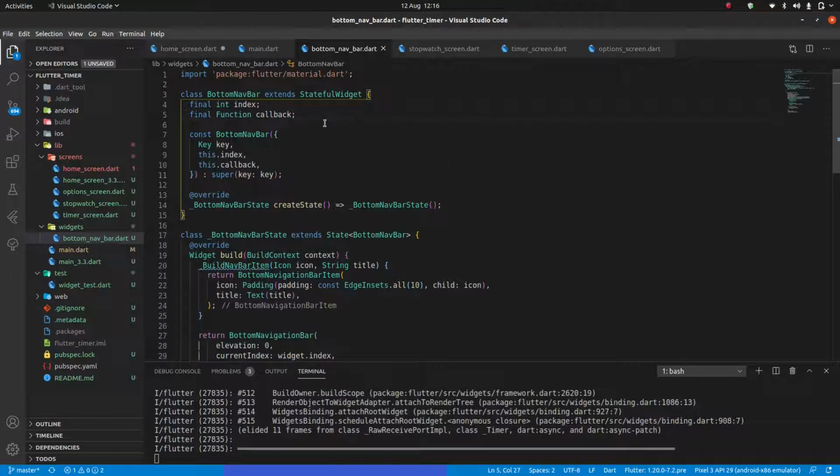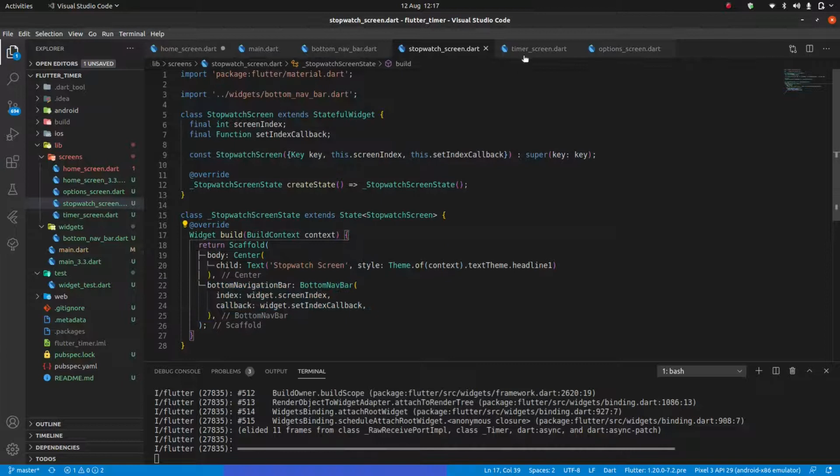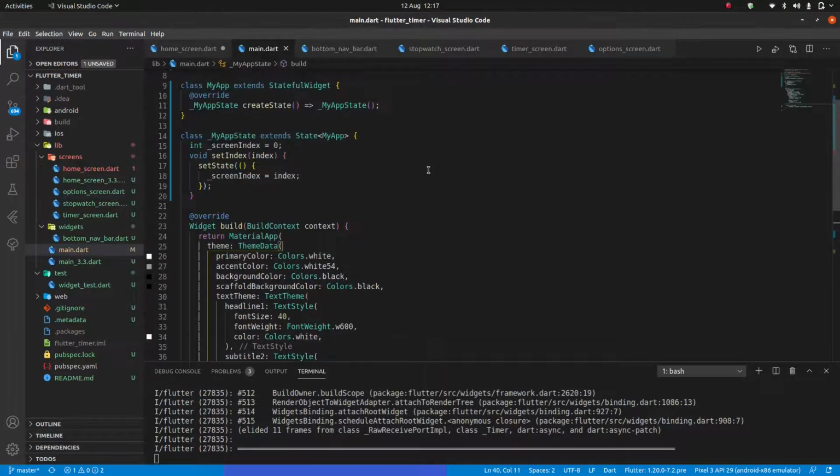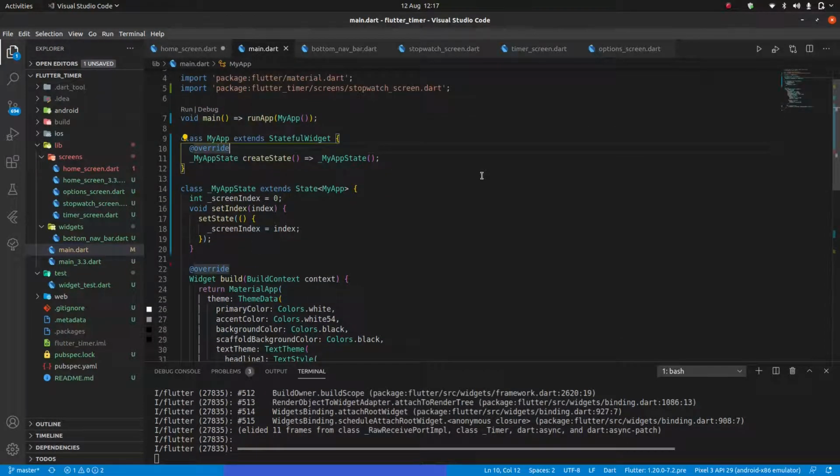So in order for my bottom nav bar to be used in multiple screens, I had to change where that state was located because I couldn't store the state in bottom nav bar because it would just be overridden. So that would be kind of pointless. So initially I would want to move it up to my stopwatch screen or my timer screen or my option screen. However, again, these would have different states. So that means I have to move them up one extra level, which is home.dart, main.dart in fact. And now this is a mess.